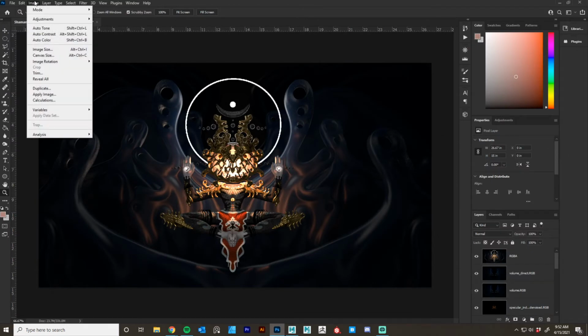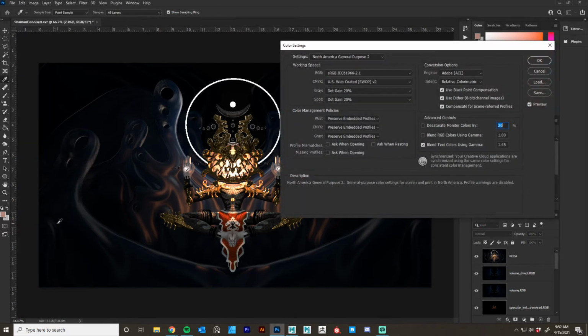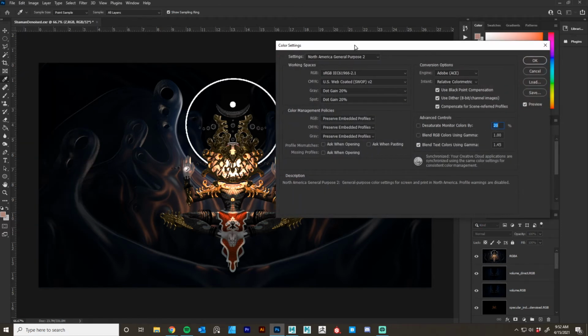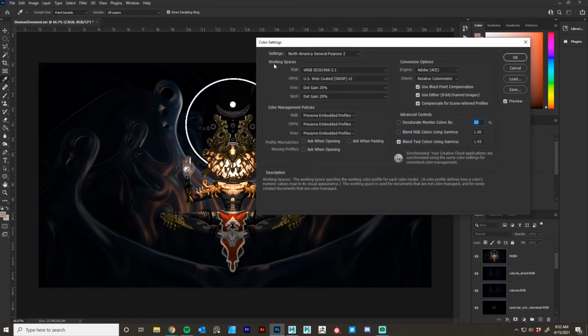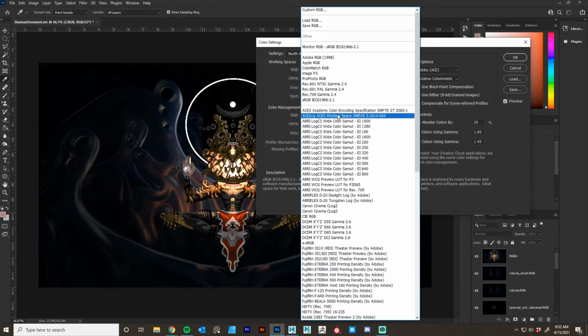We're going to go to image. That's going to be under, let's see, it may not be edit color settings. Yeah, so we're going to change our working space here from sRGB to ACES CG, which is all the way up here at the top.